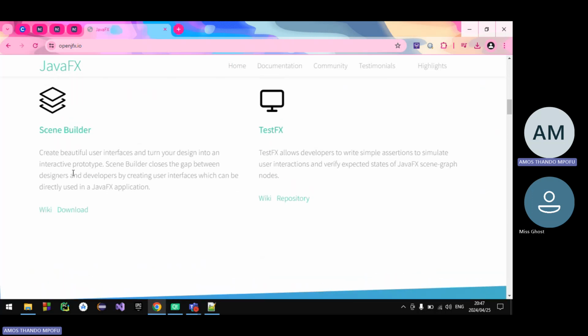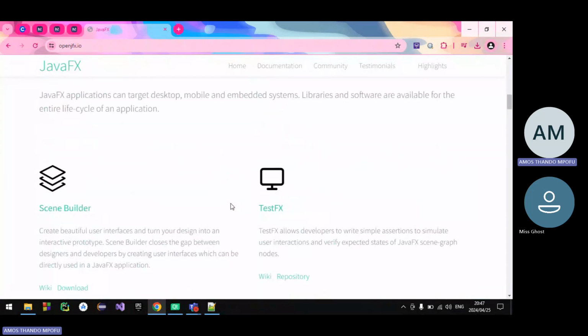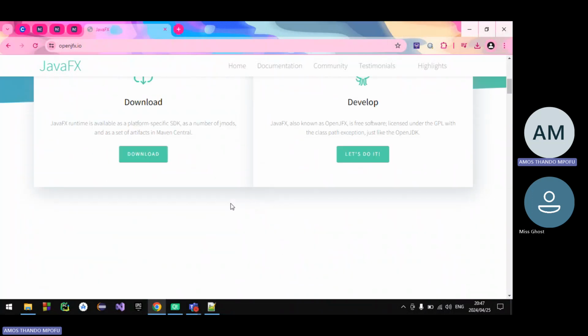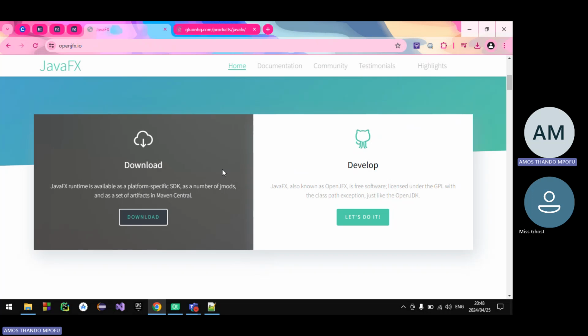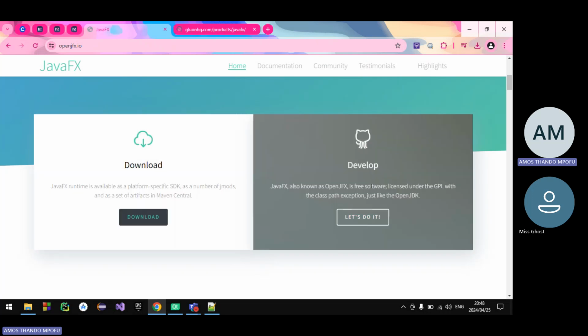And there's this thing called Scene Builder, which is very useful for creating a JavaFX application. You actually don't write the code from scratch. You don't say a new button goes to new button, all those things. You just drag and drop. So Scene Builder is quite useful, but for you guys, they really don't want you to use this yet. You can use it maybe in your final year, if you're a computer science major. So I'm going to click the download section. Don't click other things. We want to download JavaFX.